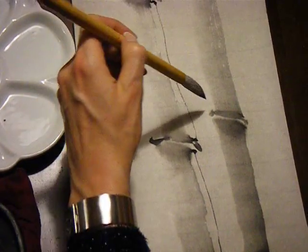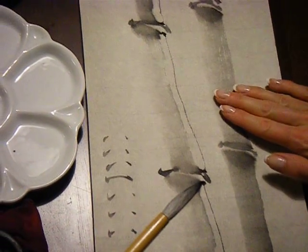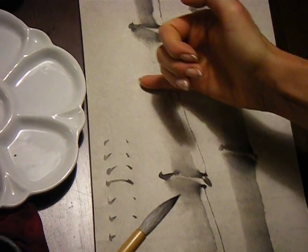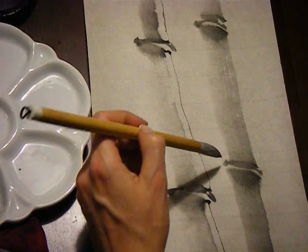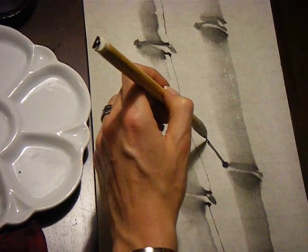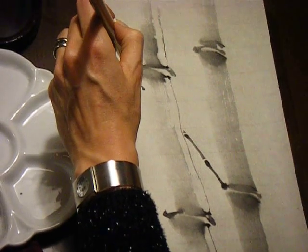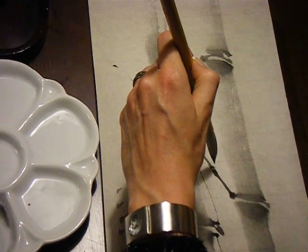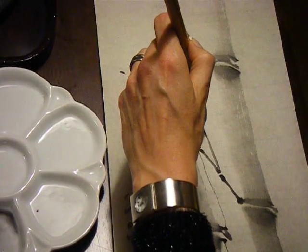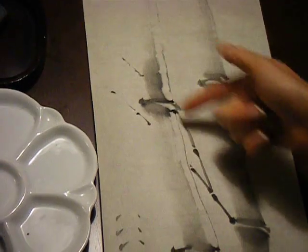So now we're going to do some of the stalks, and from the joint, you're going to cross over. Remember that this is still wet, so you don't want to trace across the wet area because it'll bleed. So just lightly pause and skip, and pause and skip, and imagine you're going behind — pause and skip. And then from the small joint, we're going to go up again, up and pause and skip, so that you're just creating these little arches in between.